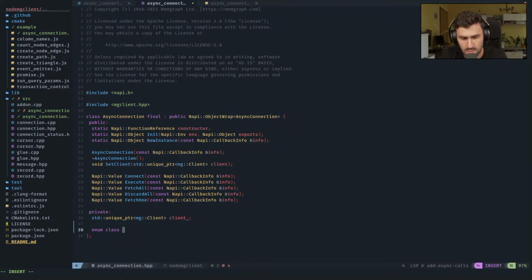Enum class txop. My class is gonna need that, so I can move it maybe in the public domain.